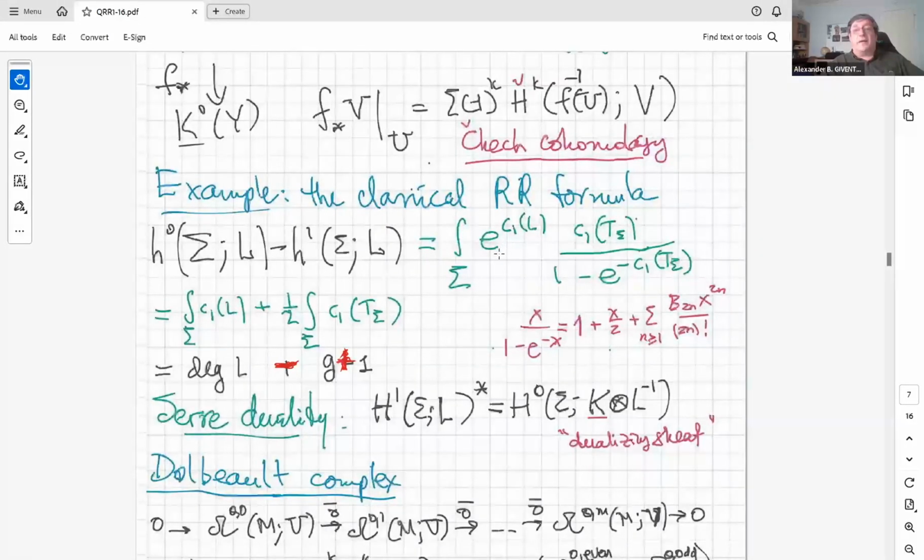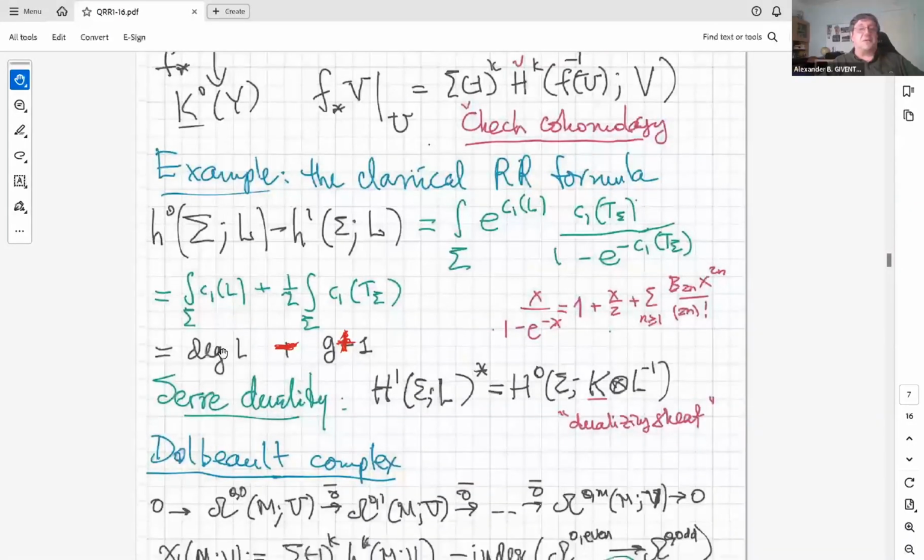But this is a two-dimensional manifold, so we need to extract from this expression the terms of degree 2, and the exponential gives you the term c1 times 1 from here. And this ratio is the Todd series, right? It's x divided by 1 minus e to the minus x, which is 1 plus x over 2 plus, so it's almost an even function. The only odd term is this x over 2, and the rest is an even series whose coefficients are called Bernoulli numbers, up to these factorials. But in this dimension, only that x over 2 plays a role. Therefore, it is one half of the first Chern class of the tangent bundle to the curve, which needs to be integrated over the curve.